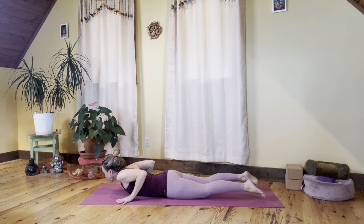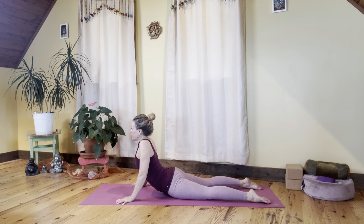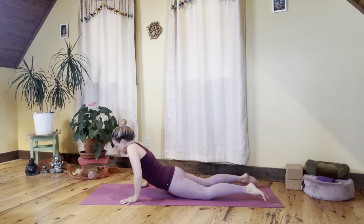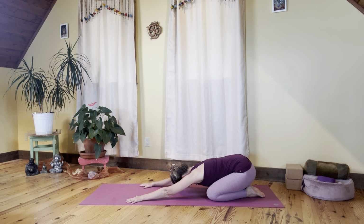Hands by shoulders, cobra. One more cobra. Lifting into your low, medium, high, whatever cobra feels good for you. Shoulders back, ears back, chest forward and up. Stretch the front of the belly and exhale, bringing it back down. Hands by shoulders. Come on back into child's pose. Big toes together, knees apart.